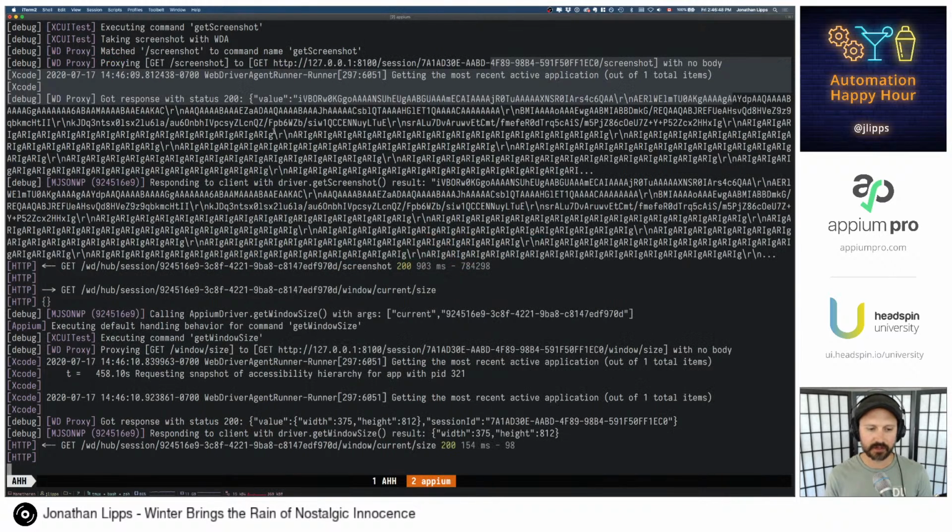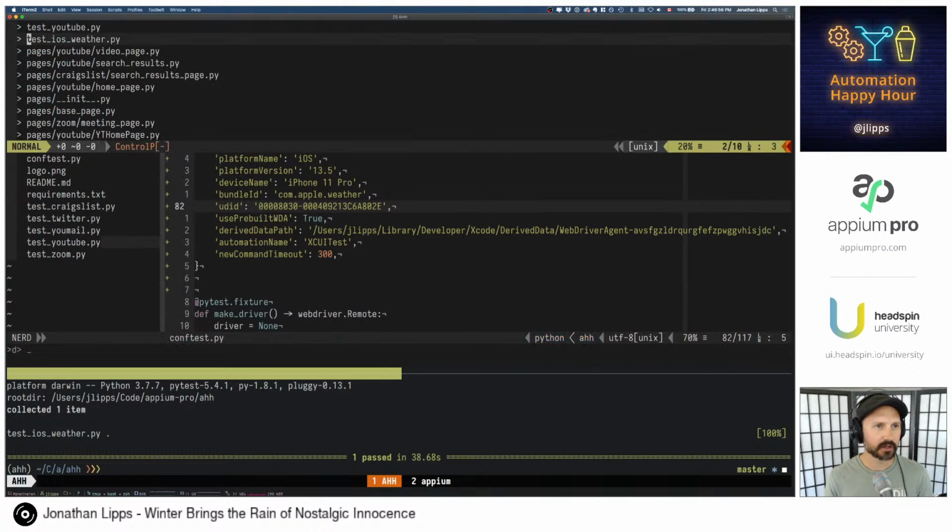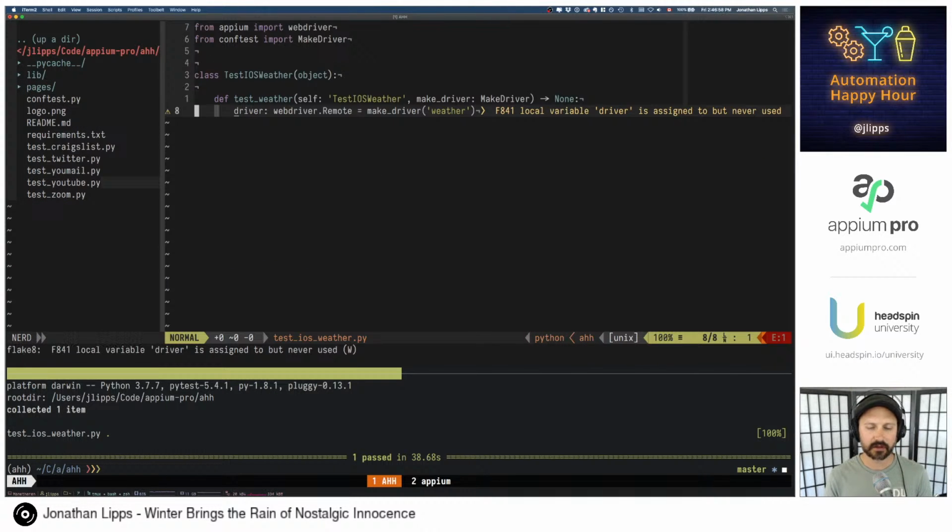Okay, I don't know how far we'll get today, but let's start building out a little test flow. So go back to our test iOS weather.py file.